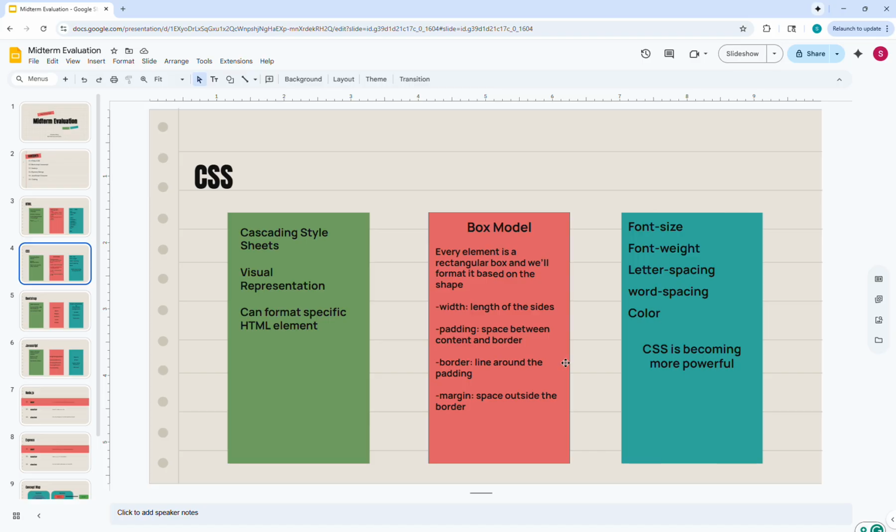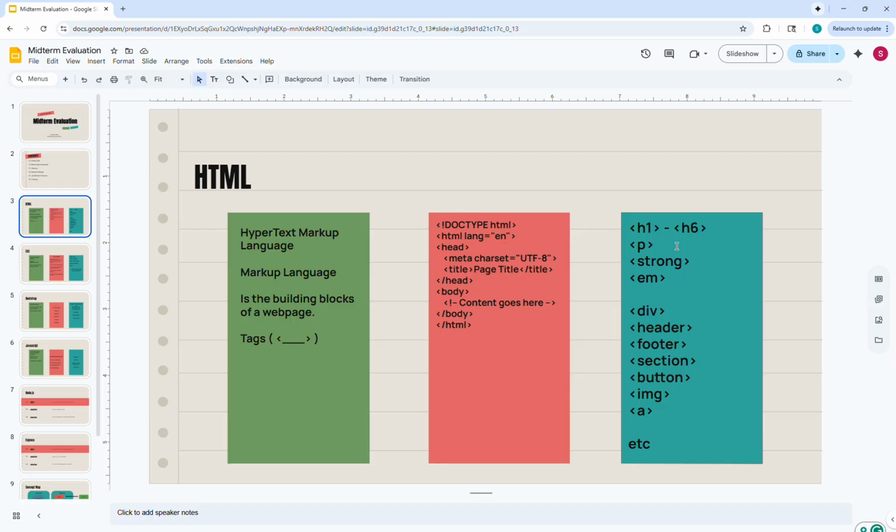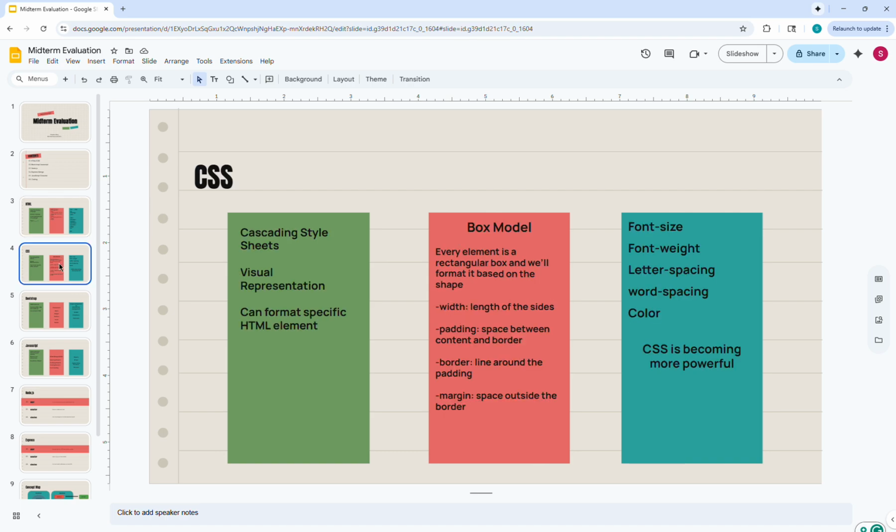So every word, let's say a body of paragraph, this whole paragraph can be represented with a box or a border around it, and then we can style that by itself, and it won't affect the whole web page, right?